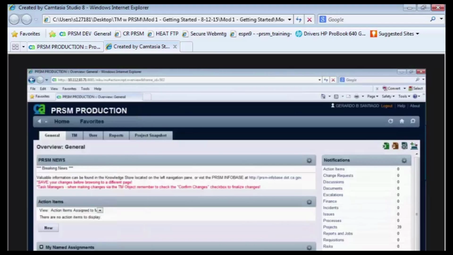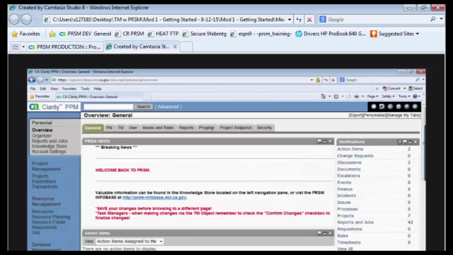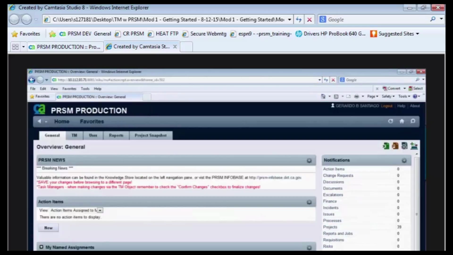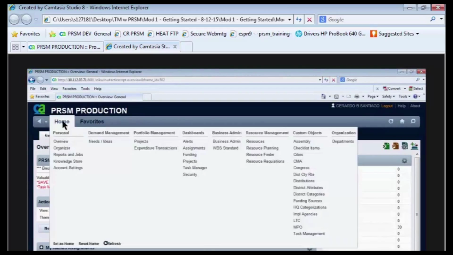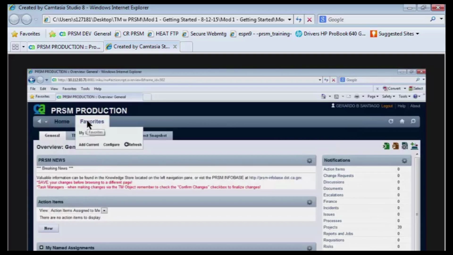To start with, one of the primary differences between the new version and the prior version is that the left navigation has moved from the left side, as we had it in the previous version, as you can see on the screen, to the top. Here in the new version of Prism, we have a menu bar located here, which does by default have the home and favorites group of commands.